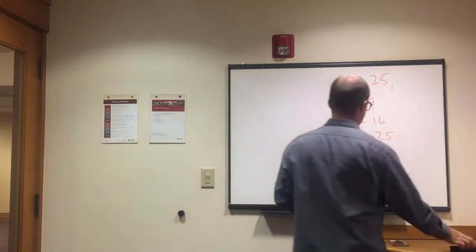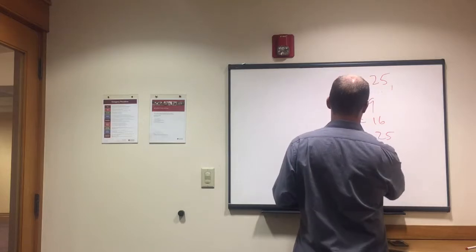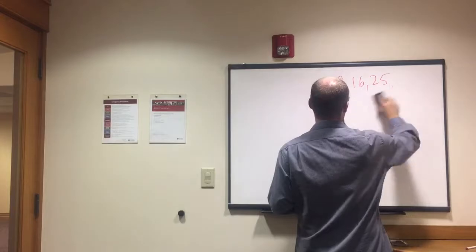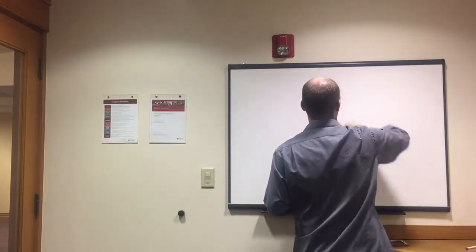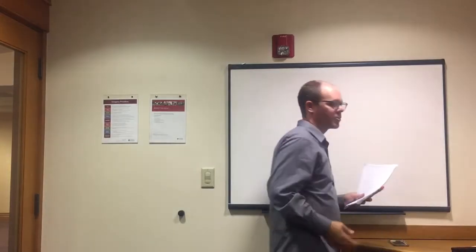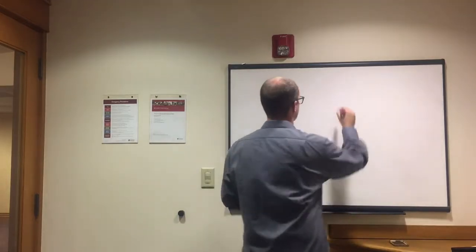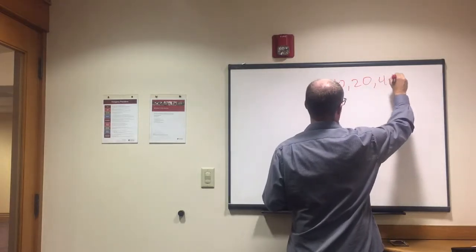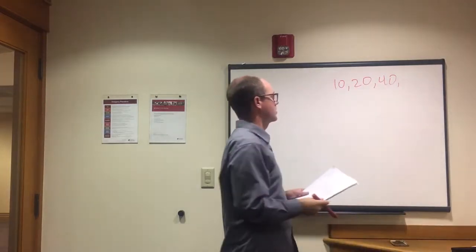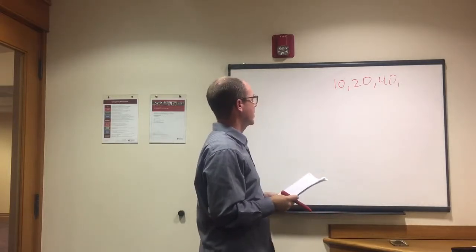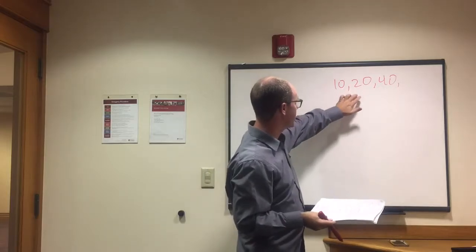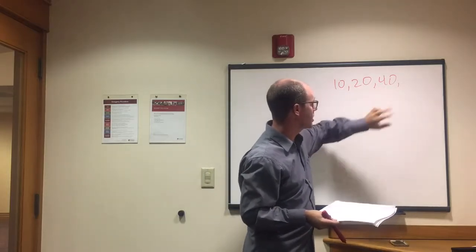Okay? So almost all of these are going to be some form of you're doing the same exact thing. Like a lot of times it's one more number. Okay? So what about this one? 10, 20, 40. Okay? So what are we doing here? Right? Is this number doubling every time? Right? 10 times 2 is 20. 20 times 2 is 40.